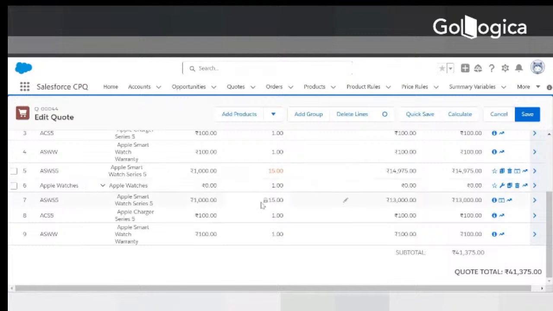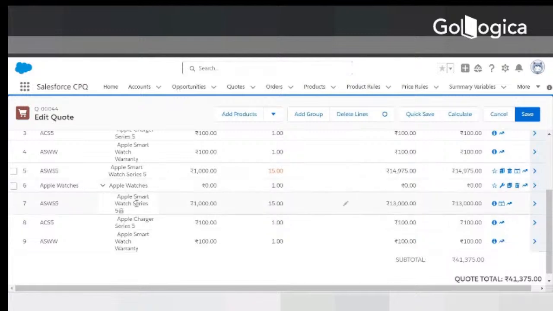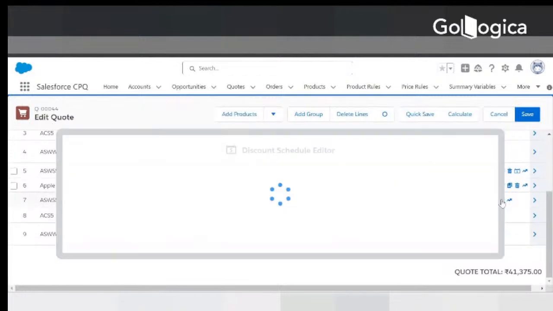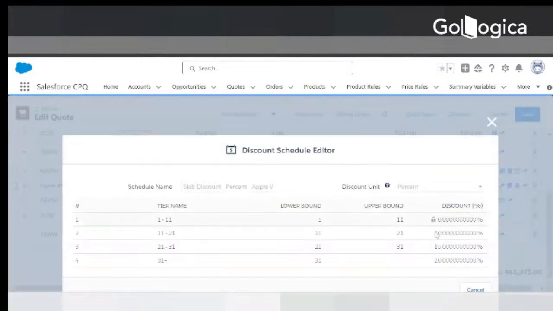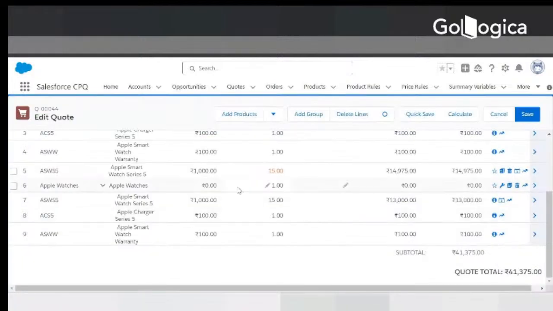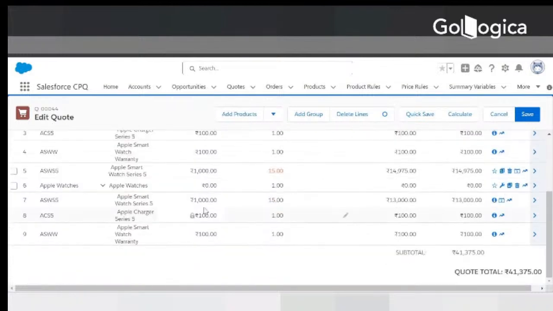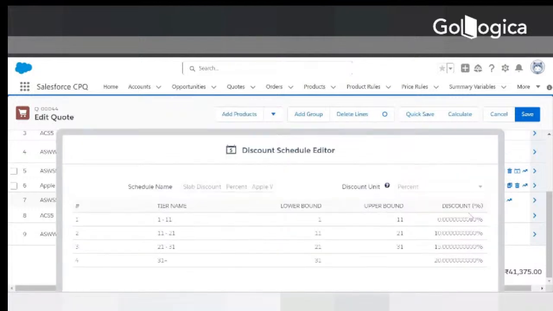You can see, now my Apple watches, it is showing 15, but the price differs. This is the discount schedule which is there. So 15 for 5 quantities, 10% is 500.